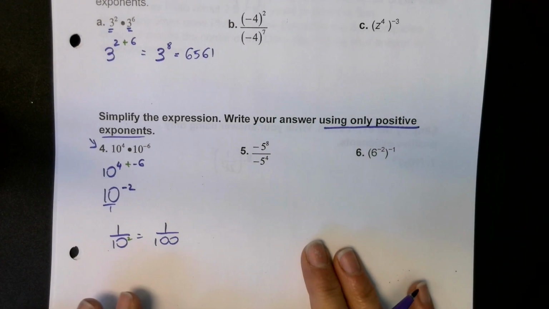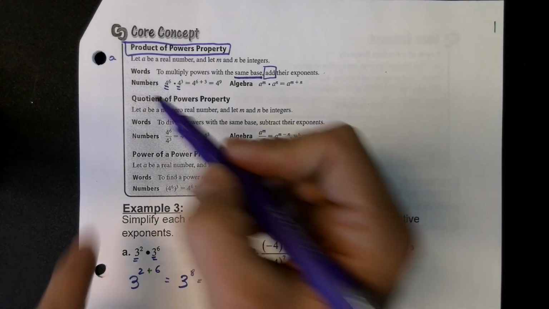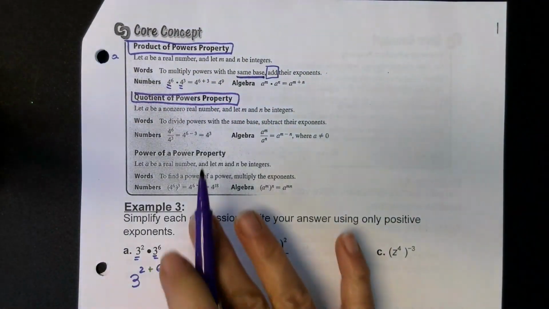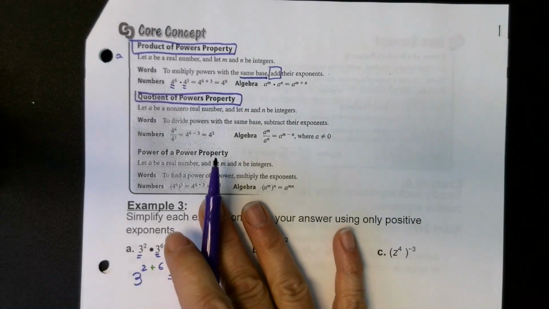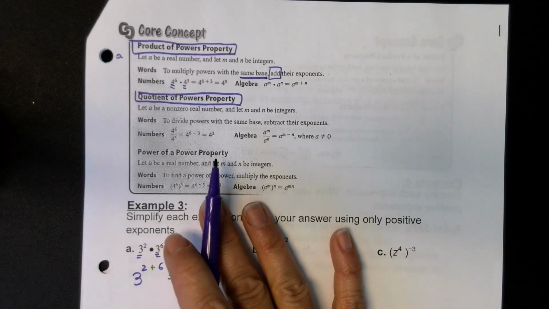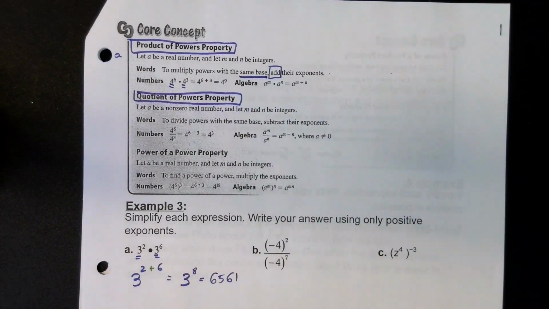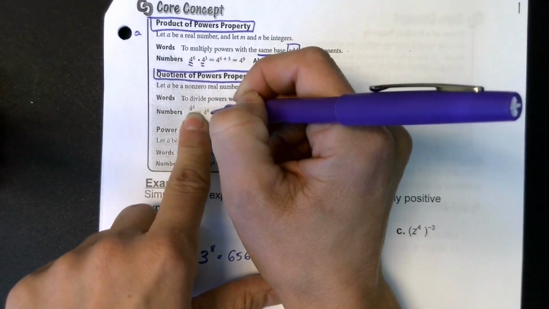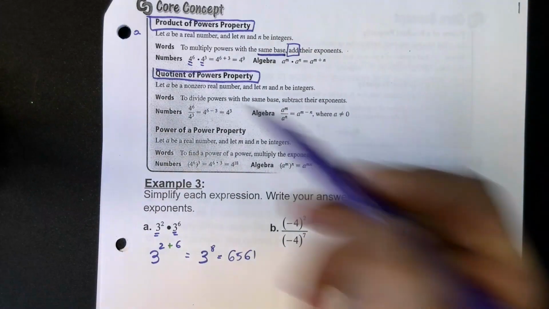So our next one, we have quotient. Quotient just means it's a fraction. That's what quotient is. So if you have fractions that have the same bases, you're going to subtract the exponents. Now, when I was your age, I always struggled, which one do I subtract? From bottom or bottom from top. Whatever you have first, that's what you copy minus the bottom. So let me show you guys.